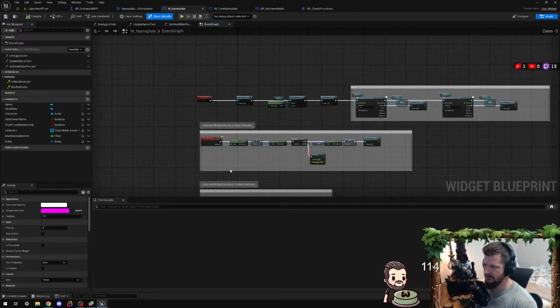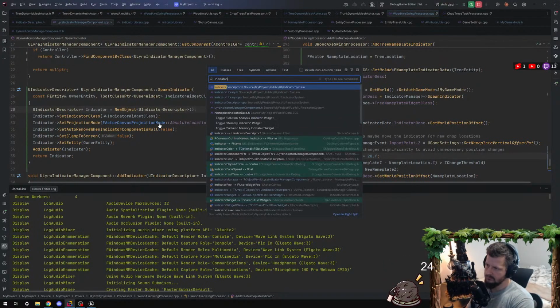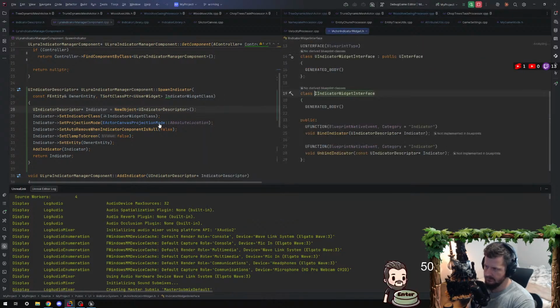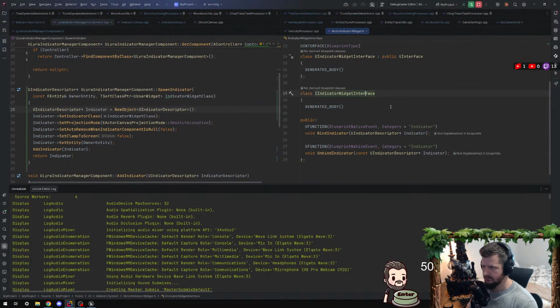I do have an indicator interface already, so that's good. I'll add it to that. This interface was already there from the Lyra system, correct? Yes. Let's just create a generic event.